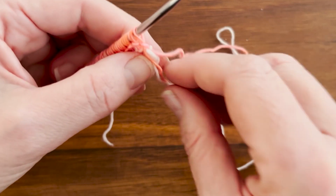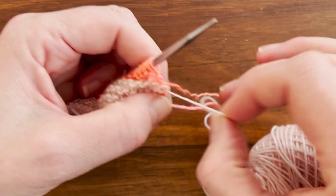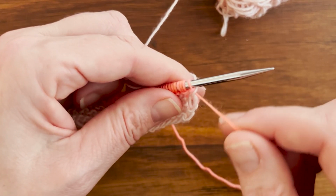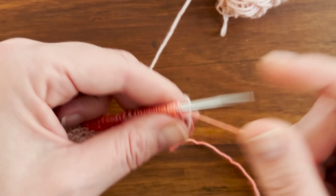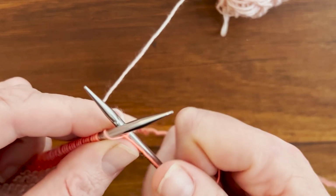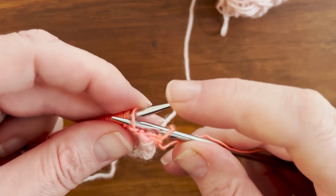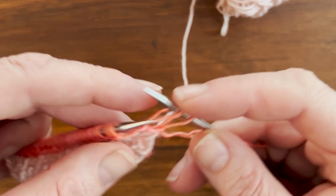and in the pattern it suggests carrying the main colour, twisting it on row 3. So here's how I'll do that. I'll just pop that main colour over the top of the working yarn so that it's kind of trapped on the way up there, which will keep it neat. So bring that working yarn underneath. The first stitch is knit, and now we come to these loops. I take the first loop and drop the second 2 so that I have 1 long stitch.